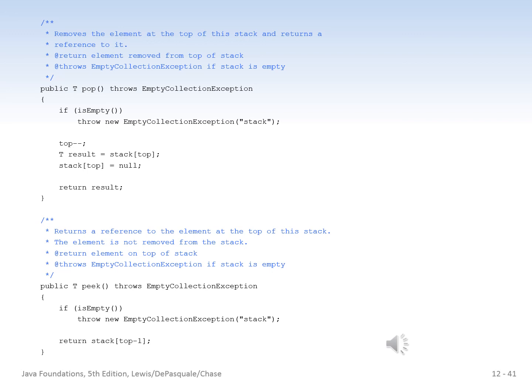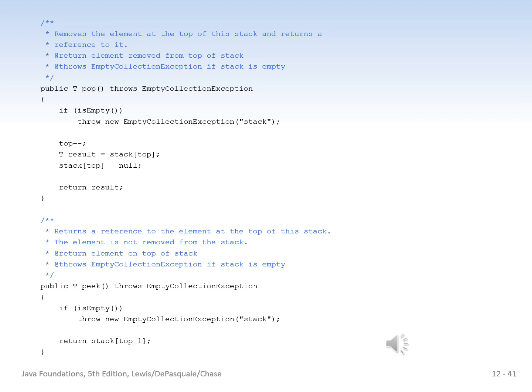But pop could easily throw an exception, okay? If the stack is empty, you can't pop an element off the top of the stack. So we have a method isEmpty, and if it's empty, we throw a new exception, and that's taken care of. If not, top gets decremented, right?